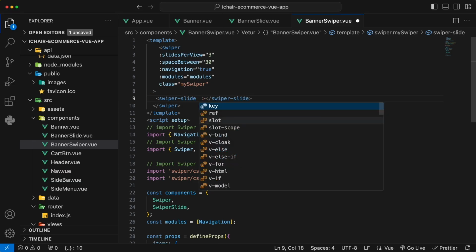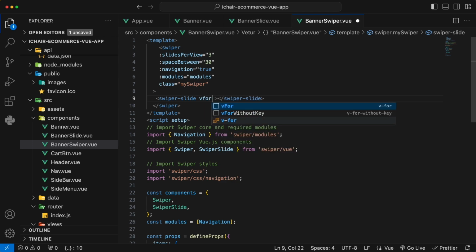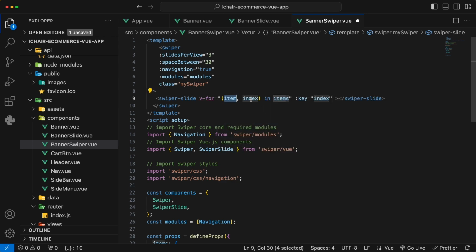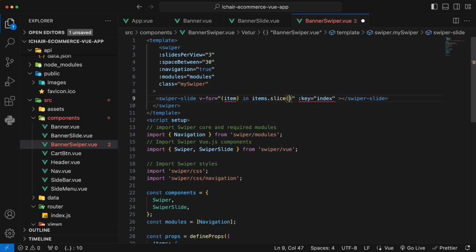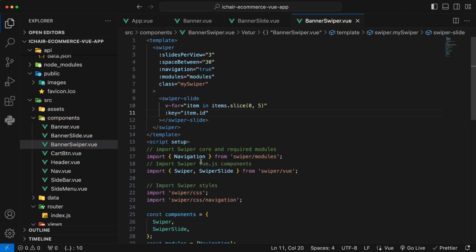So here inside we're going to say v-for, and for each item we actually don't need an index inside the items, but we only want the first 5. In total we have 8 items, or maybe you have a database, you have more items, 20 or 100, but we do not want to present all of them on the home page, right? So we only want the first 5. So we say slice 0 to 5, so that'll give you the first 5, and then we bind our key to the item's ID. Okay, that's how you bind it.